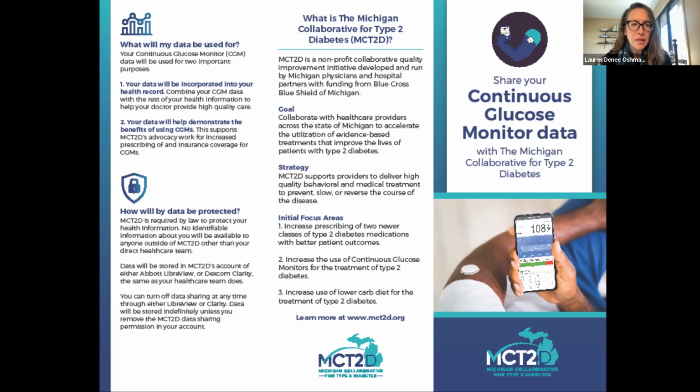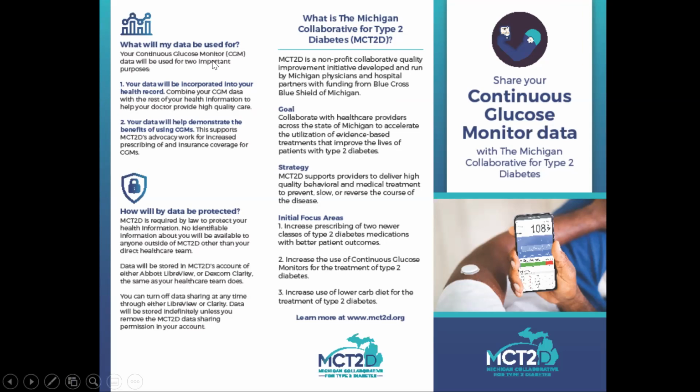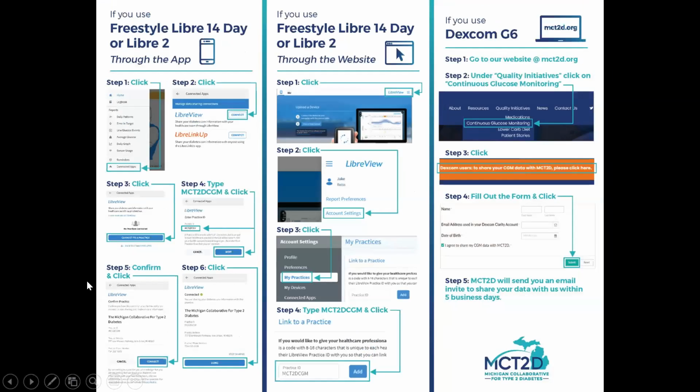Jackie, any other comments about that? Nope, we just wanted to show everyone what these were like. We're going to see how it goes with the accelerated sites and patient sharing data. And if it goes well and we decide it's worthwhile, we'll distribute these to you as the POs in early 2022, but we'll do a little bit more evaluation before we get to that point. And this next slide, inside of that kind of trifold, gives the patient the specific steps of how they would do this if they want to. And of course, it's completely optional to share this data.